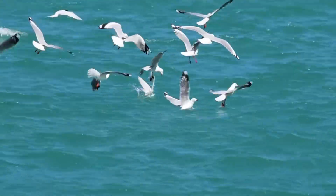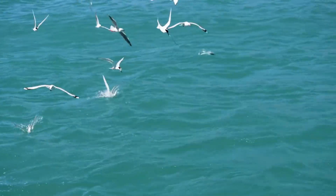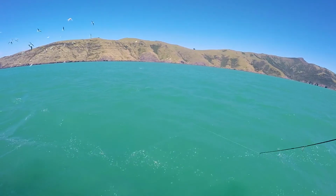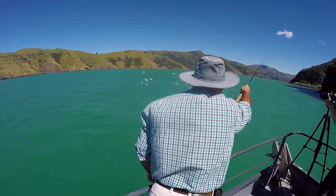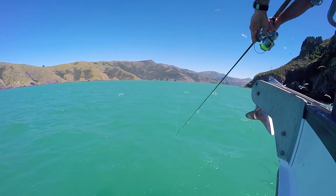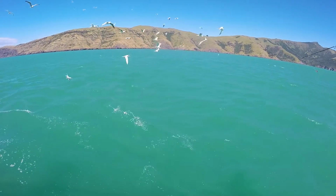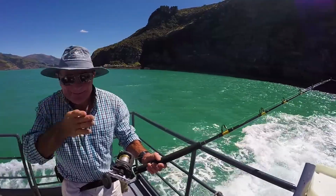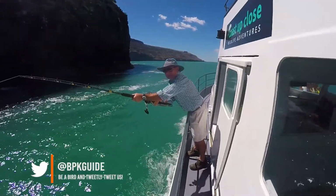However, about 15 minutes later, Tony is saying that it doesn't usually take this long to catch a fish. The birds are doing a lot better than him. However, we don't care that it's taking him forever, because we're actually in a really awesome part of the Akaroa harbour where we're right outside of Cathedral Cave, a huge cave carved into the cliffs, as well as Elephant Rock, which is this natural archway.